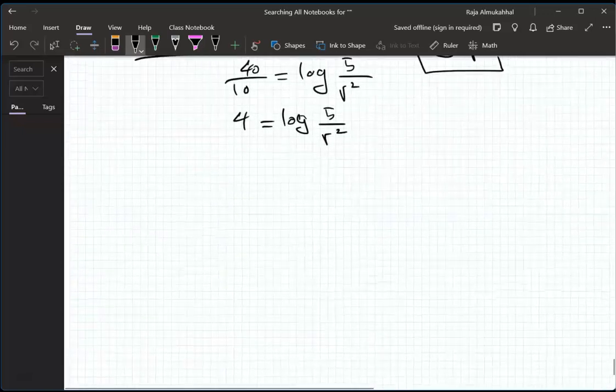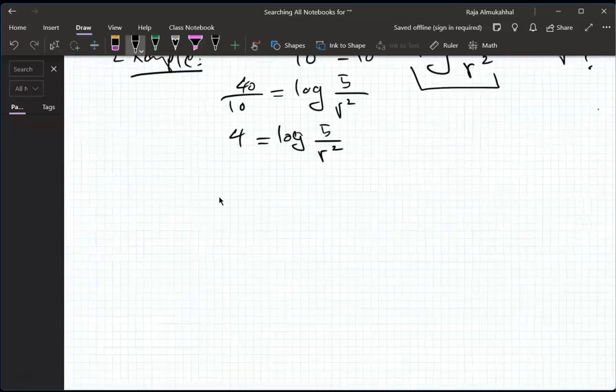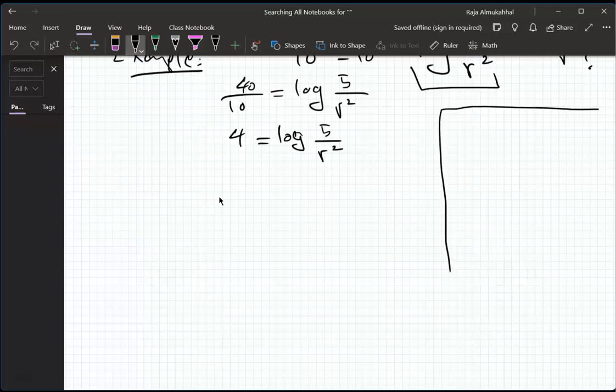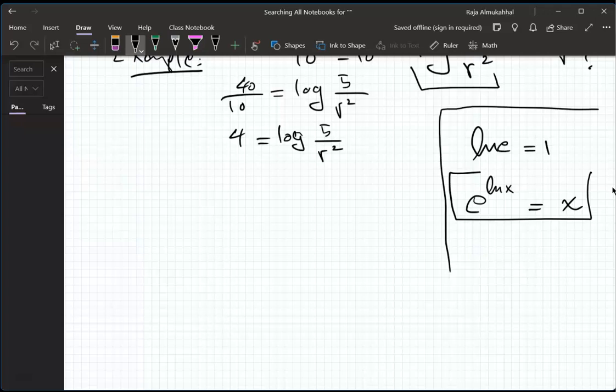Well, there is a little trick to it. Let me go back to the natural log very quickly. Remember we said natural log of e is equal to 1? Well, it turns out that e to the natural log of x is equal to x. That's kind of an interesting equation. E to the power of natural log of x. Basically think of it like the natural log and the e cancel out, and then the x comes down, and you get that. In other words, if I have, let's say, e to the natural log of 5, that's equal to 5. You see what I'm saying?